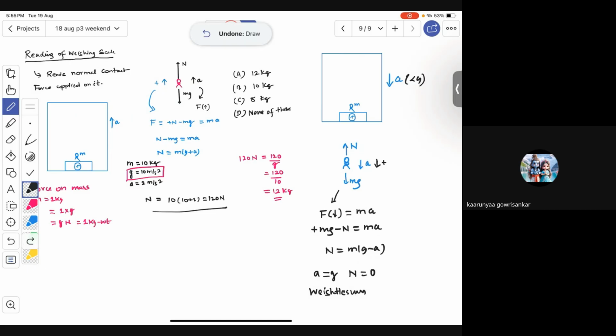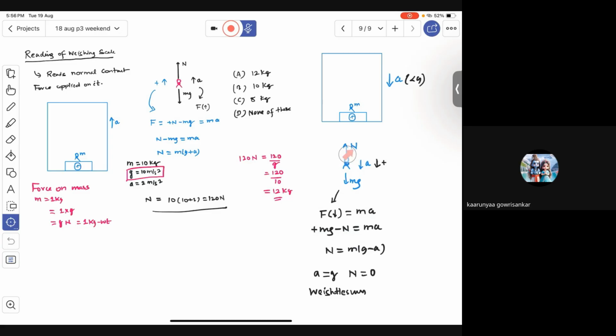Now, in case the normal contact force is coming negative, what will you understand? Normal contact force can never be negative, because otherwise it would be a force attractive in nature. It is something which tries to push the object away from the surface. So if you get normal contact force negative somewhere, it means there is no contact at all. You are writing a wrong equation. You are considering normal contact force when it is not supposed to be applied on the object. If normal contact force comes zero, the object is not in contact anymore.